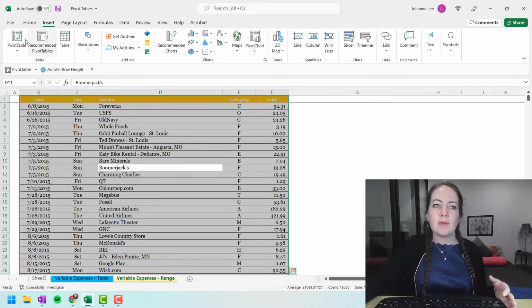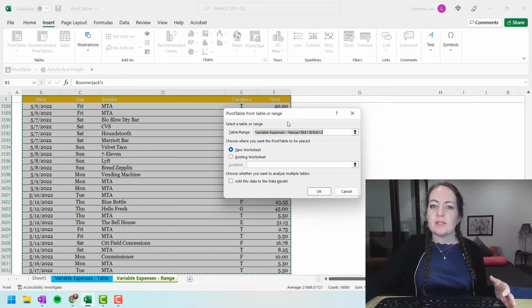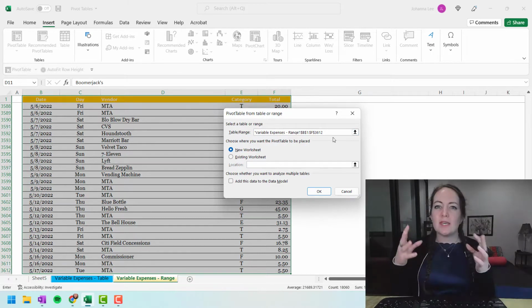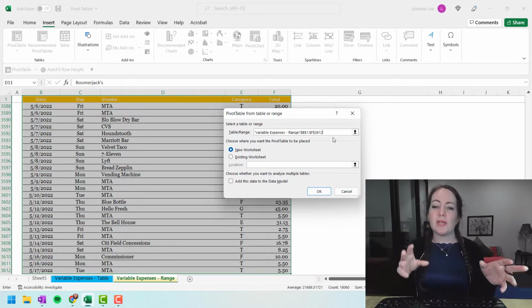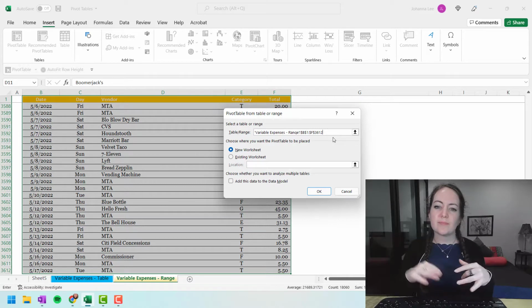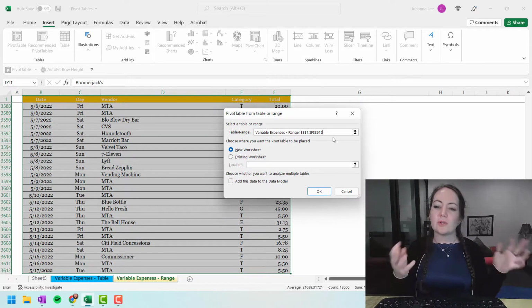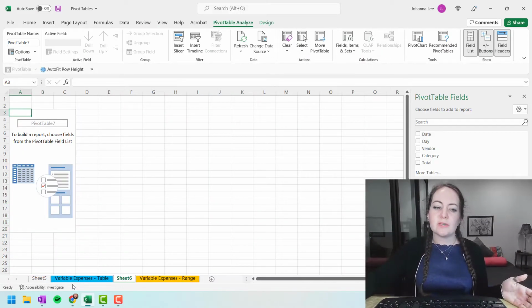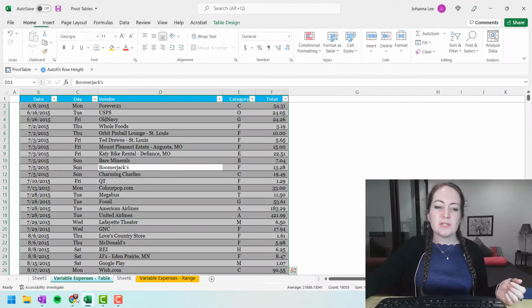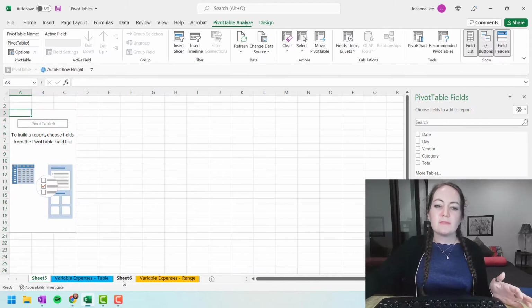So you go to the Insert tab and you go to Pivot Table. And so this will give me a range of cells B1 through F3612. And so as you can see, if you name a table, it'll just be variable expenses or whatever you name the table. If you have a range, it'll show you all of the rows that are inclusive in that range that you want to pivot. So, select all of that, and then I'll hit enter. And so it'll be a very similar pivot table as well. So, same thing for table and range.